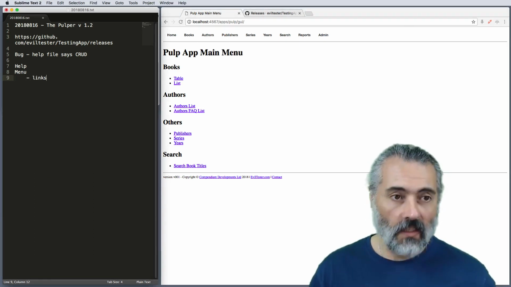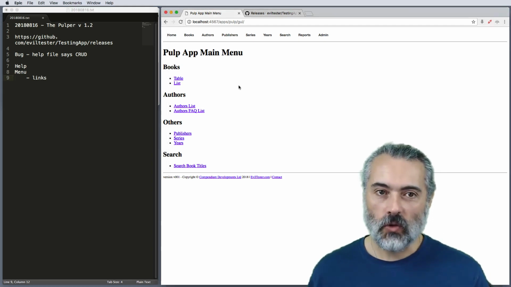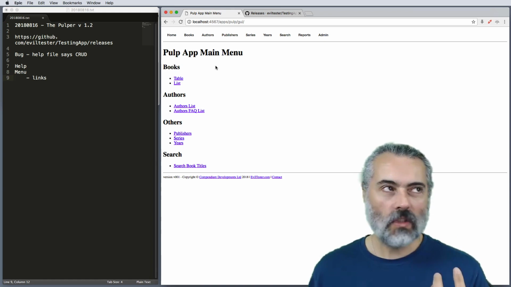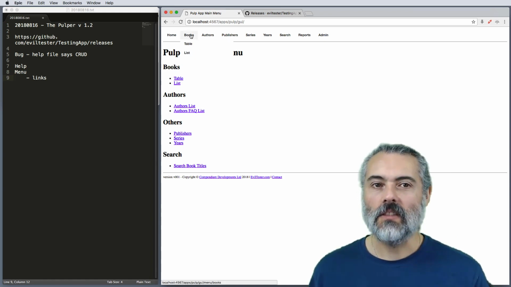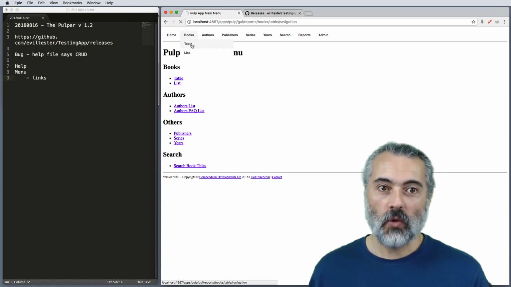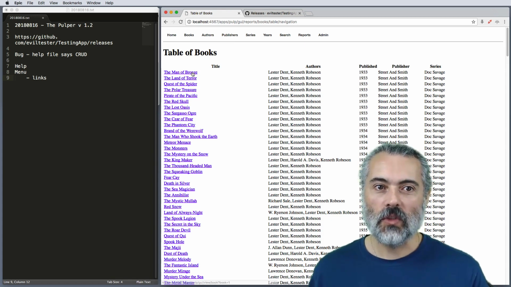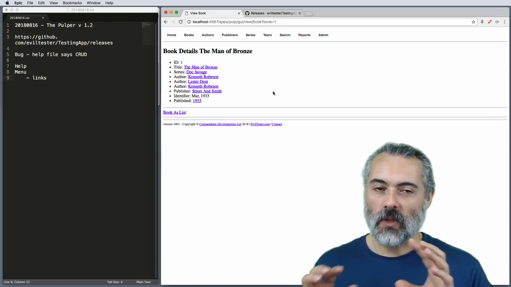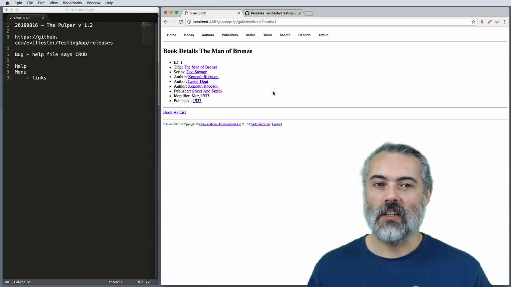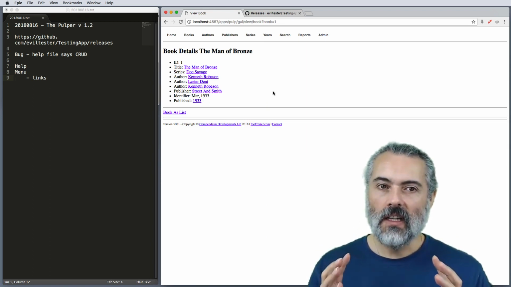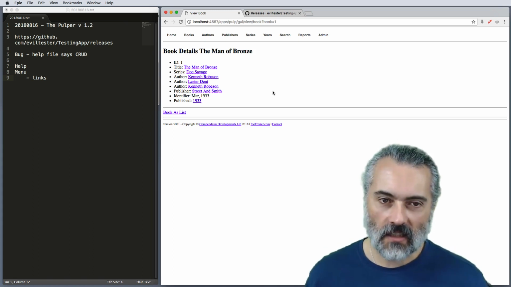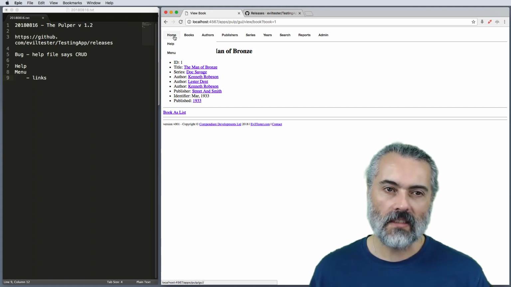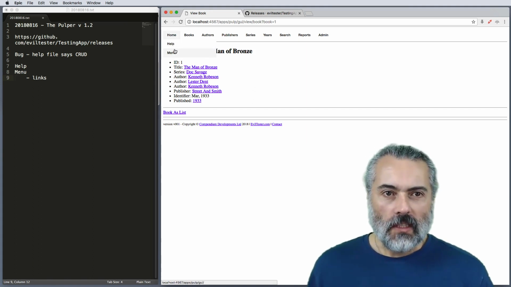Now I could do that with a link checker tool. And the link checker tool, whilst it will check all the links, won't check the semantics of the links. So it won't check that the books table link links to the book table. It won't check that the links that are in the table link to the correct book. So I can't test the semantics through a link checker, but I can test the structure in a link checker and see if the thing hangs together. So tools can support me, but they can't do all my work for me at this point in time. So what have we got here?